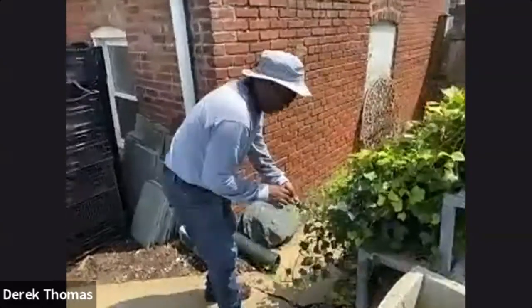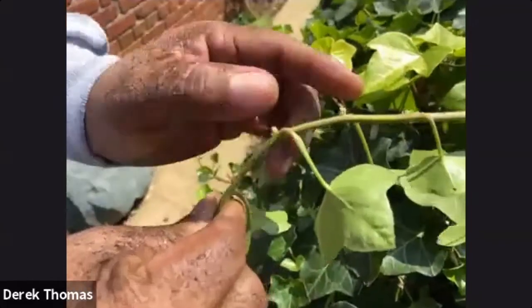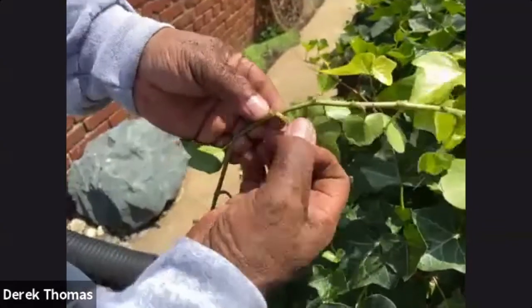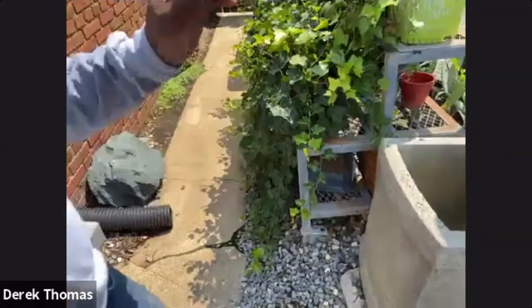How long does it take for ivy to root? About a week to 14 days, depending on temperature and how much you water it. When you do it outside in the summer, it should root within about 14 days. And if you cut it off of someone else's ivy and it's got young, fleshy roots, those roots are ready to go — they're already rooted. So if you take an ivy plant, any of this that has a young fleshy root — you can stick that in and it's already rooted, it's ready to go.